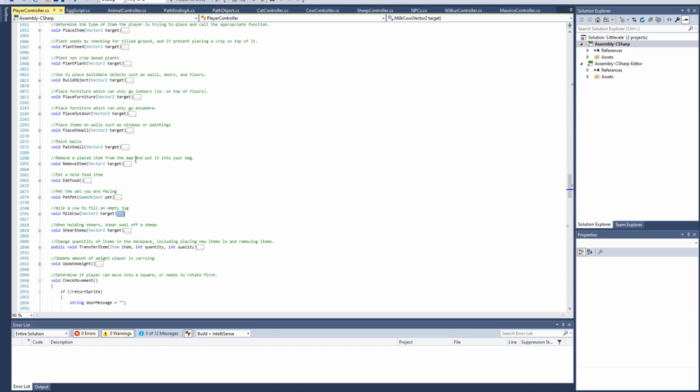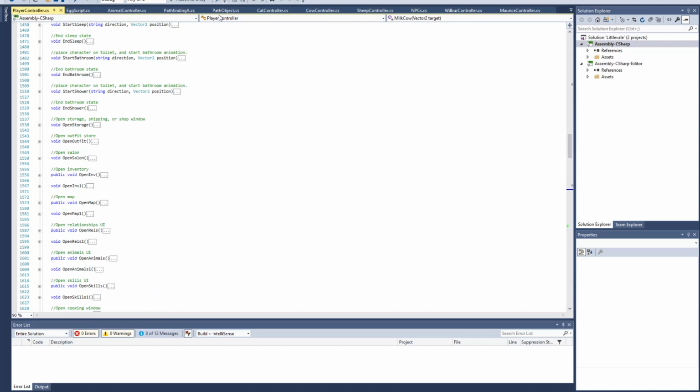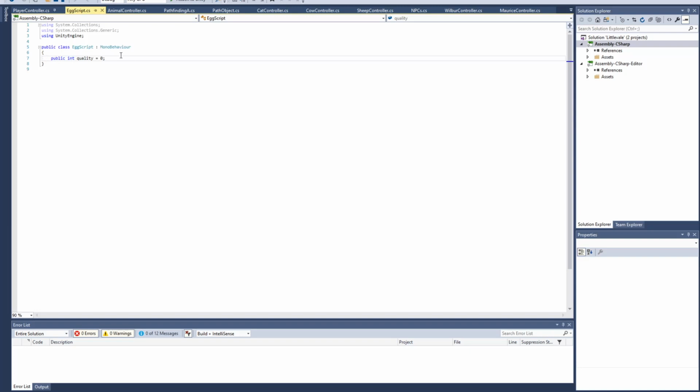It then can check that quality value from the egg, which is done somewhere in this code it's hiding, and add that to the quality. So that was just another little thing I did for the animals, because I realized once I was adding the animal script to the chicken, which I did after some of the pathfinding changes, that, yeah, I had to figure out a way for the animal happiness to affect the egg quality, and that's it. Just this little tiny script that stores one variable. But it does the job, and it's reasonably efficient.